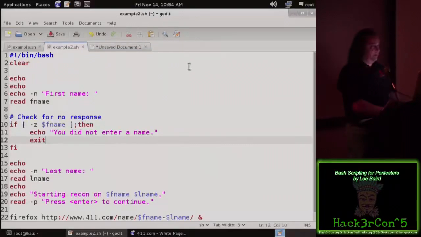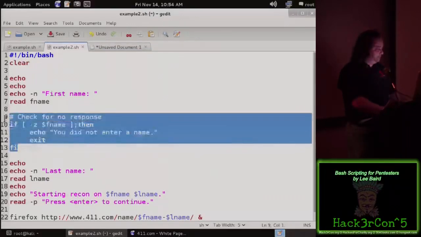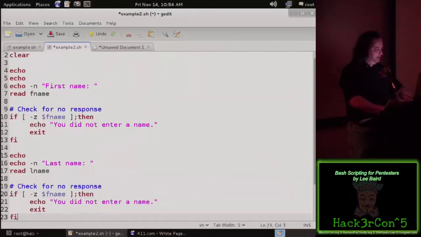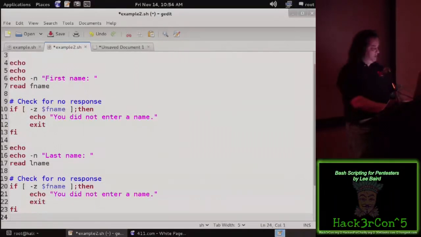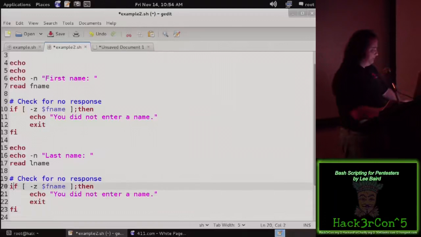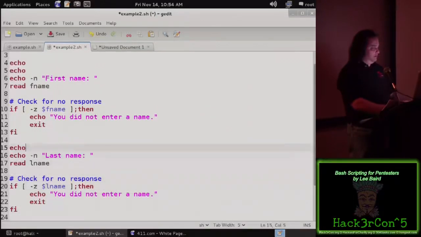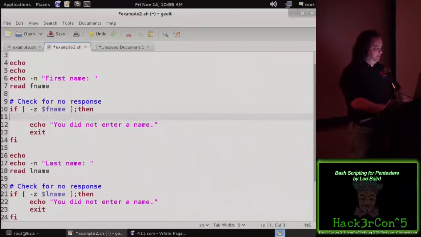So we want to copy this entire pattern. And use it down here. What are we going to change? Right. So now we're going to make this just a little prettier.